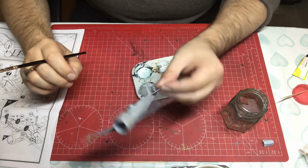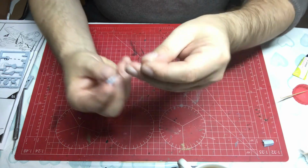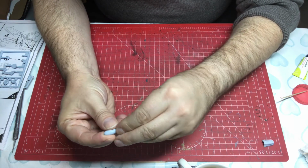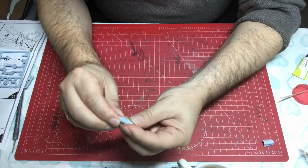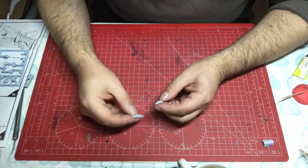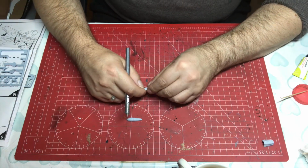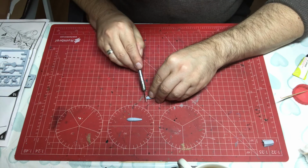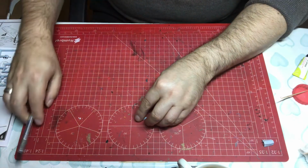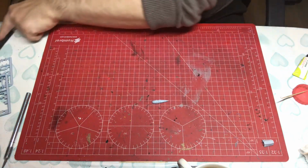Once you've got your first coat on, put it to one side and leave it to dry. So we're going to build the bomb now, which is 2 parts which go together quite easily. And the best thing to do once you've cut it off the sprue is just to lay it on your cutting mat or your piece of cardboard and just trim down what's left of the sprue as close as you can, just like you've done before, and then sand it smooth before you glue the 2 halves together.